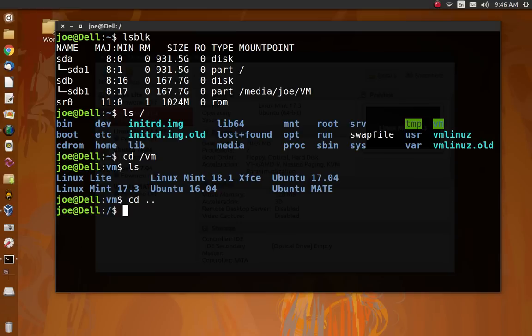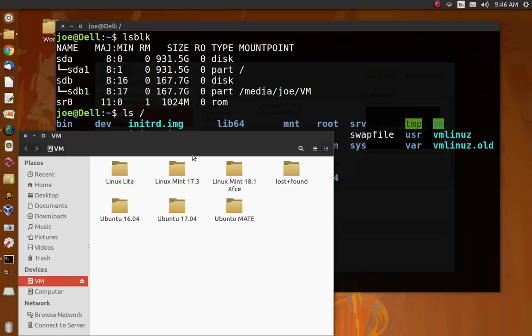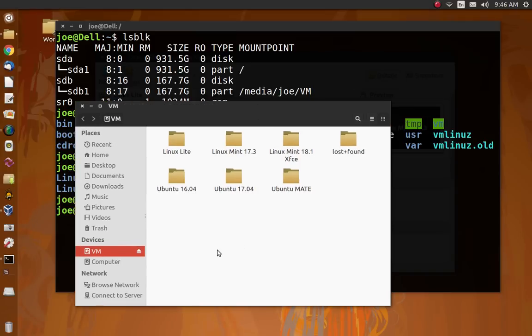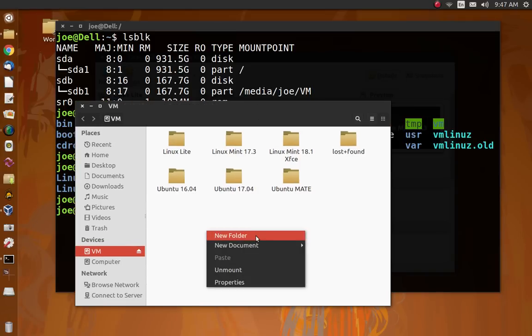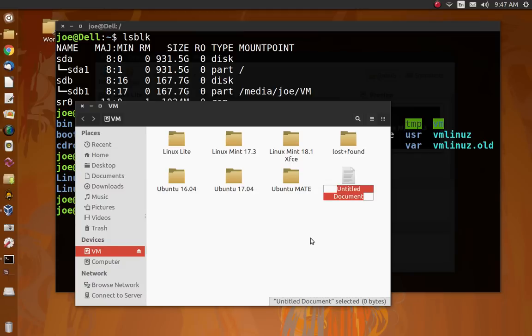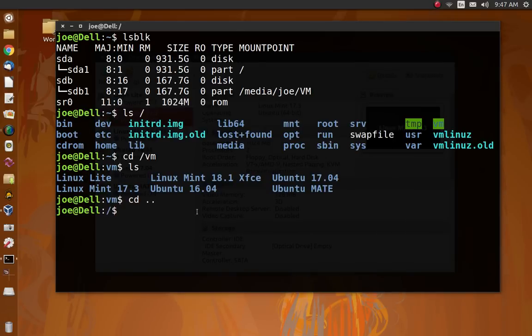So we have XFS on the SSD, and we can take a real quick look here at that SSD and just show you that it's the same stuff. Alright, and I actually want to create a file here, and I'm just going to call this SSD, and you'll see why in just a second. This is just a little flag file that we've created on that drive.